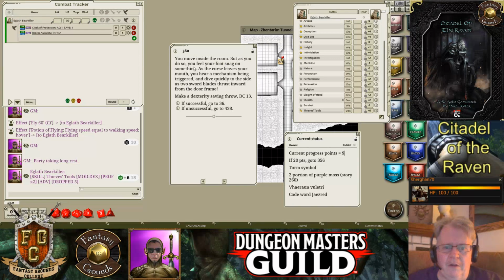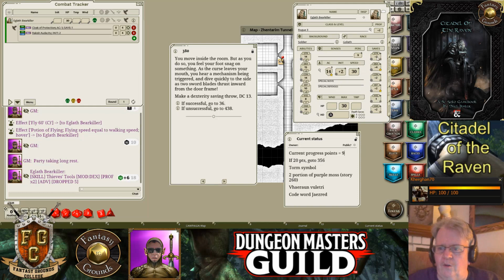You move inside the room, but as you do so, you feel your foot snag something. Boo. As the curse leaves your mouth, you hear a mechanism being triggered and dive quickly to the side as 2 sword blades thrust inward from the floor. Oh shit. Maybe I should have saved my inspiration for this. Dexterity saving throw.